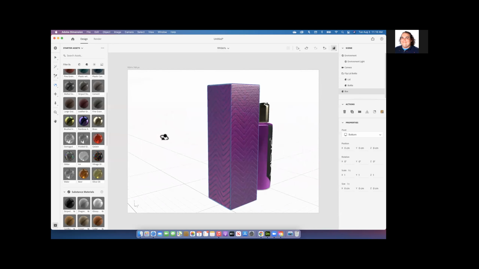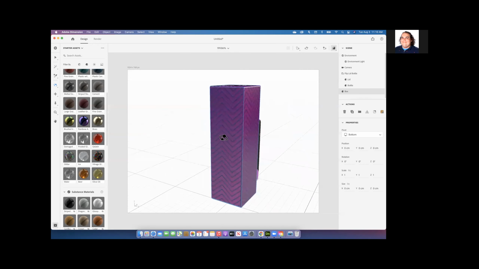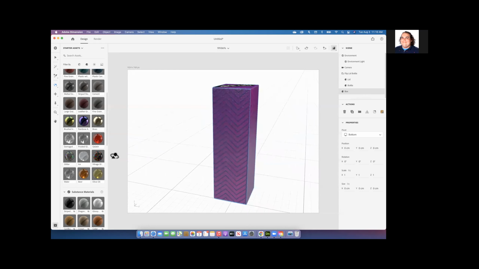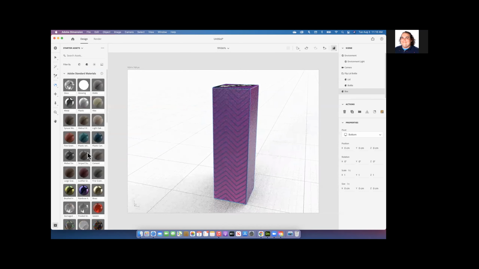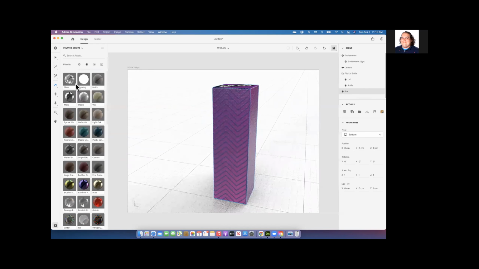And let's say that I wanted this side to have a different texture altogether, which makes sense. And maybe I wanted this to be kind of see-through, for whatever reason. So I'm gonna go ahead and pick glass here, I suppose.